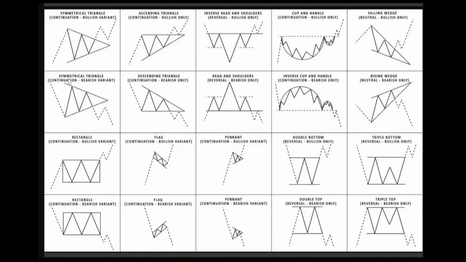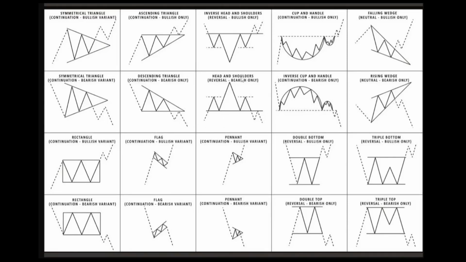Moving on, we have the symmetrical triangle, which is a continuation pattern to the downside. As you see, the price comes down and then consolidates in this triangle shape before getting its breakdown and continuation. Next, we have the descending triangle, which is also a bearish continuation pattern. As you can see, the price comes down, making its triangle pattern here, but the bottom line here is horizontal instead of moving upwards, unlike the symmetrical triangle, before getting its breakdown here and continuation down.